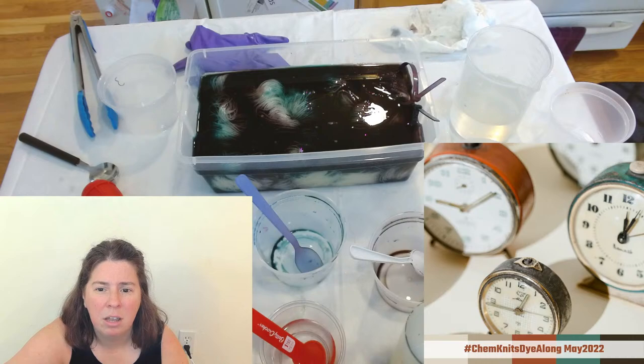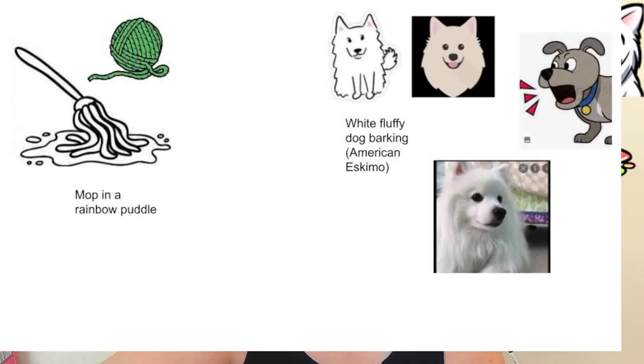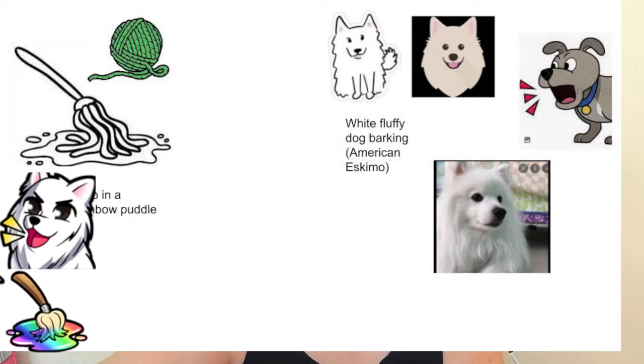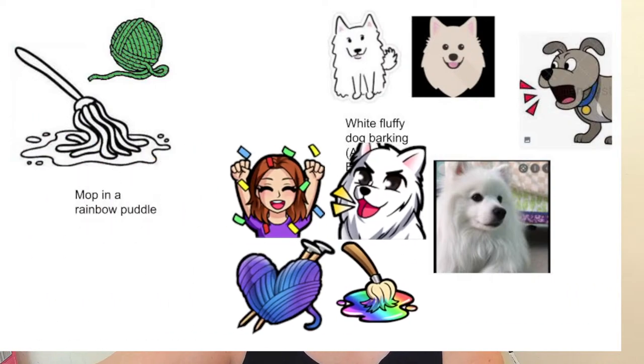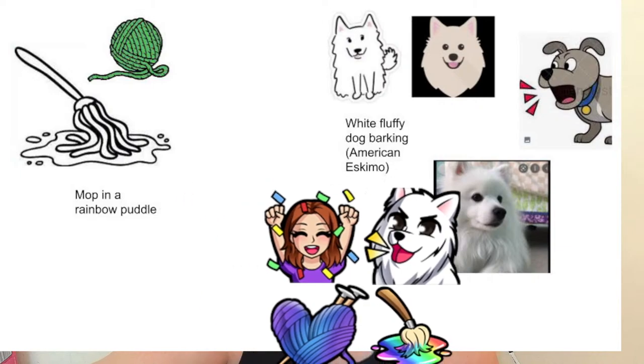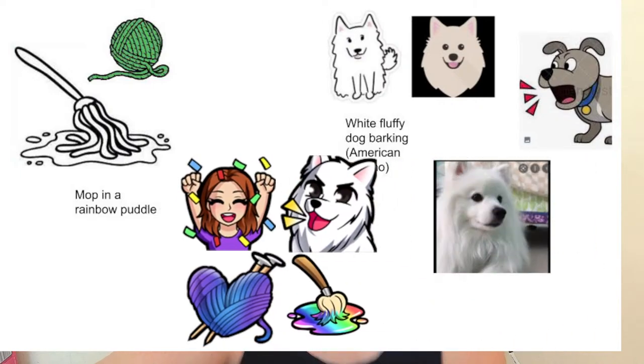And so then these are, where did I put that? Well, that's not where I wanted it. Oh, I'll go here. No, here. Okay, there's that, and here's the mood board that showed it. I love the way that the yarn mop came out from the inspiration that I shared. And then I wanted a dog barking, but to not look scary was my thing. And so yeah, I was just mega impressed.